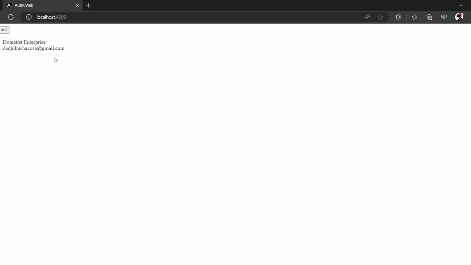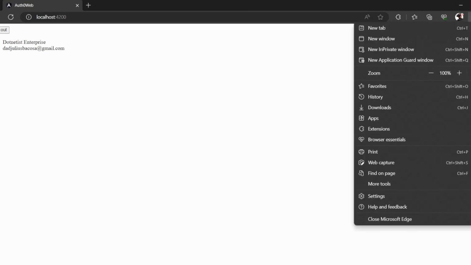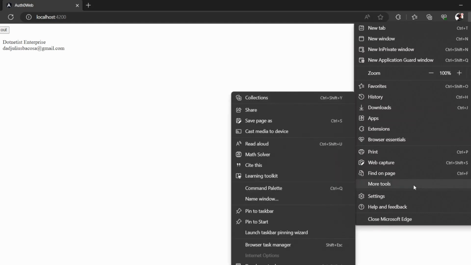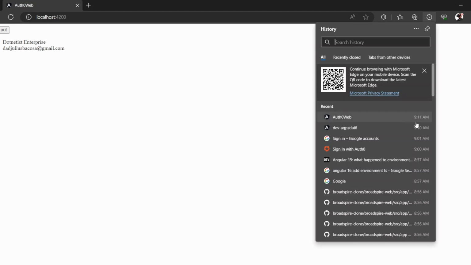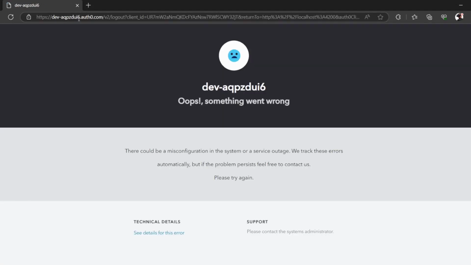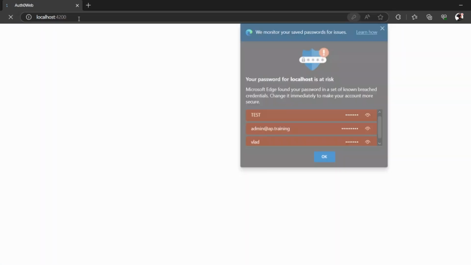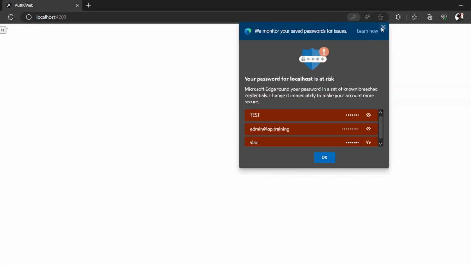How do we clear the cache or history? History, right? Then remove this, remove this, remove this, then log out, and then log in again.